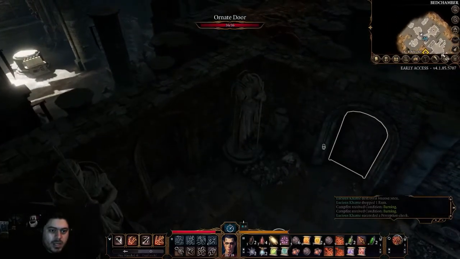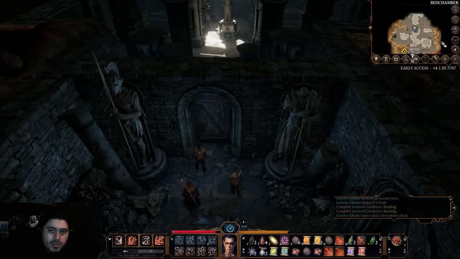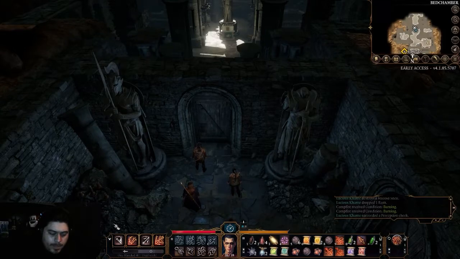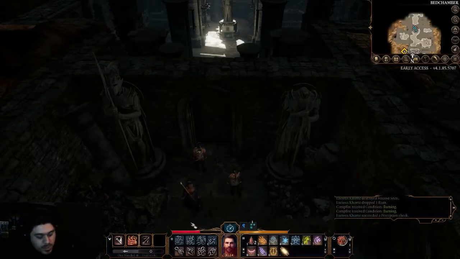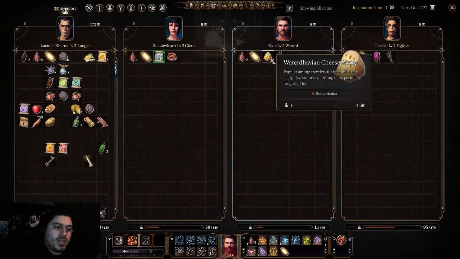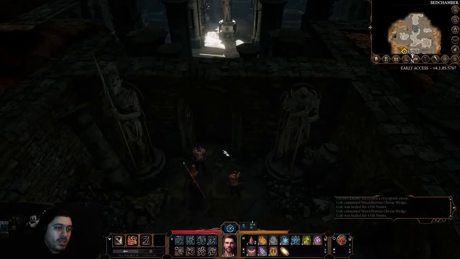Yeah, this is locked. Oh, Doom Man's not looking too good. I've already short rested, haven't I? I have. She's used her spell slots. Alright, bud, I'm gonna need you to eat some food. Have some cheese. That's actually pretty decent for you. Alright.